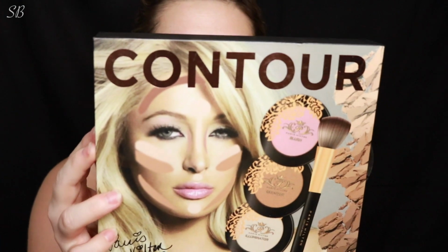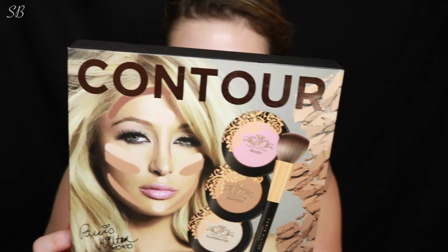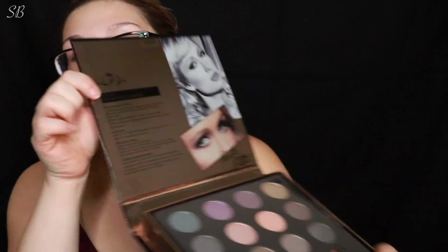So I have mascaras, there's 3 of them. There's a mascara trio, so there's lengthening, volumizing, and curling mascaras. And then I have the contour and blush collection. So this comes with blush, bronzer, illuminator, contour colors, and a brush. So I'm interested to see what the brush looks like. And then I've got this metallic eyeshadow palette. It does say that it's specifically metallic, so I'm going to have to borrow some shades from another palette to make this work for me today, but eager to try those out.